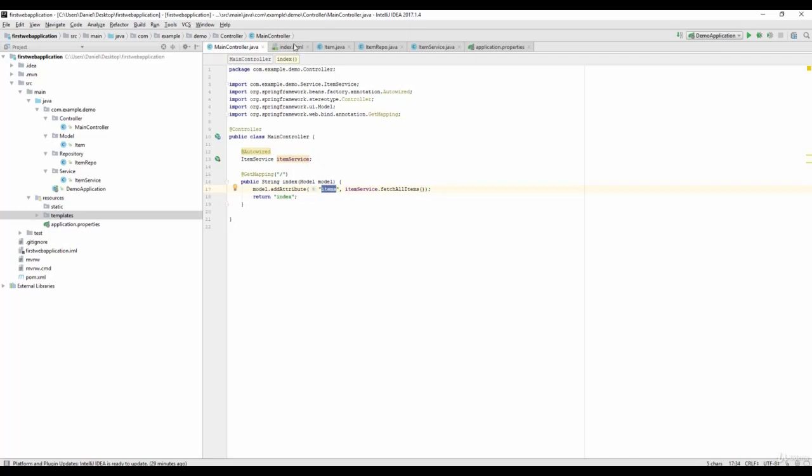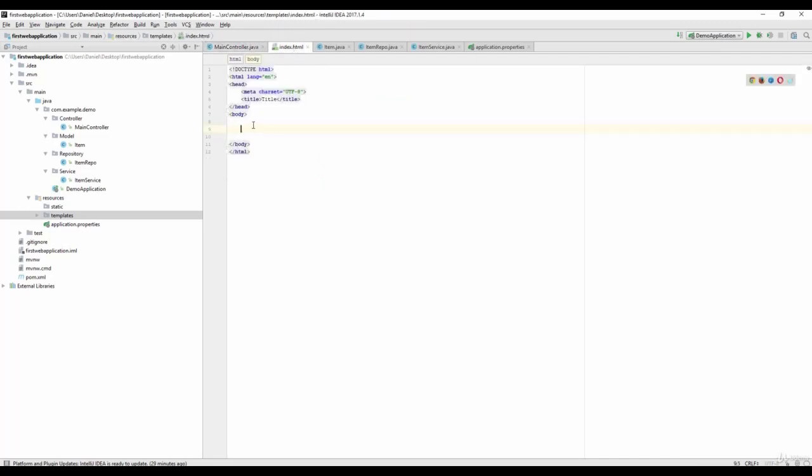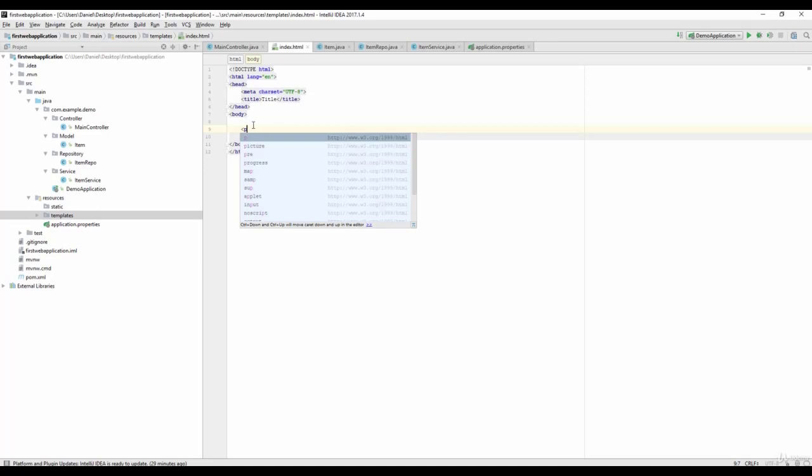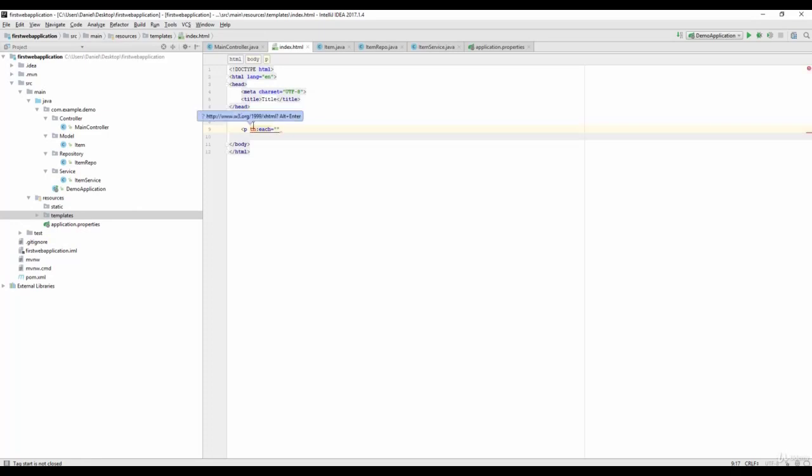So in the item view, I'm going to go here and say with Thymeleaf, I'm going to create a p tag, which is going to be repeated for each item there is in the repository list. Now I know there are 3 items, but who knows how many there are, right? So Thymeleaf th, please loop through each of my elements.